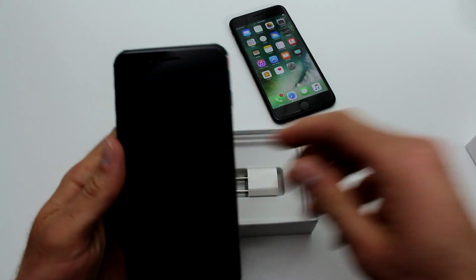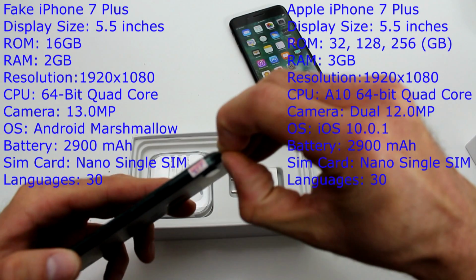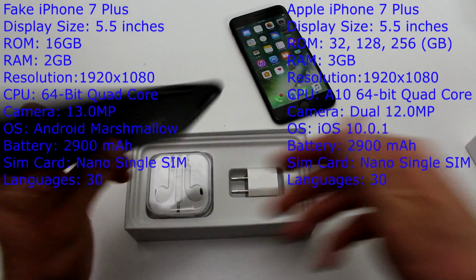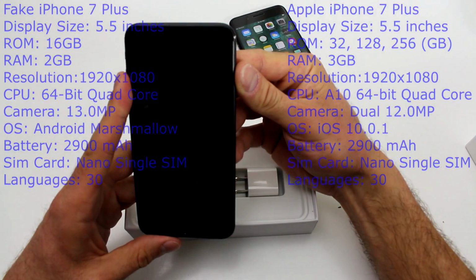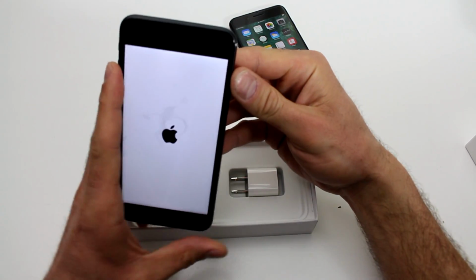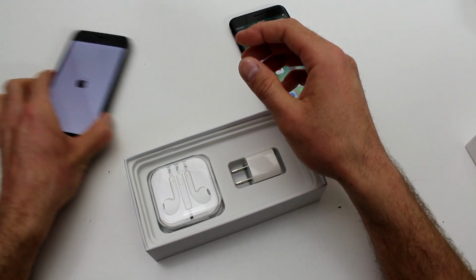And they do claim that this is a top of the line, so you can see the specs on your screen. And there's that typical protective layer of tape all the way around it. So let's go ahead and turn it on, see if it's charged at all. If not, then we can plug it in for a few minutes. Oh, it looks like it's going to turn itself on, which is pretty good. So I will come back to this in just a second. Let's take a look at the contents real quick.